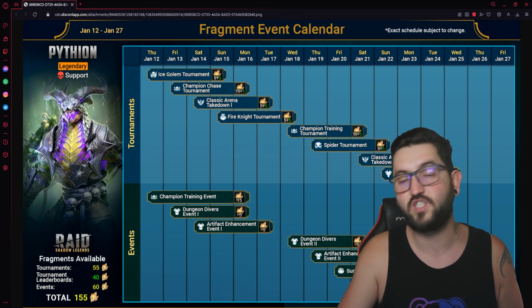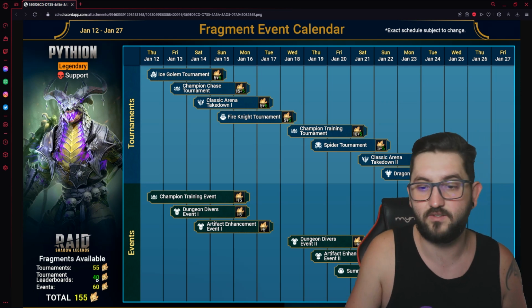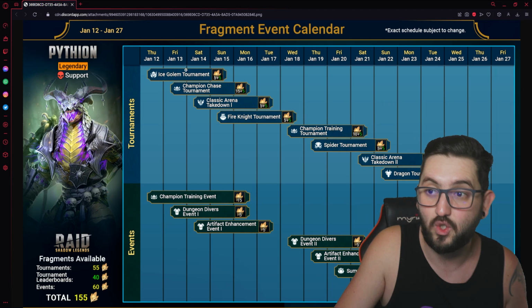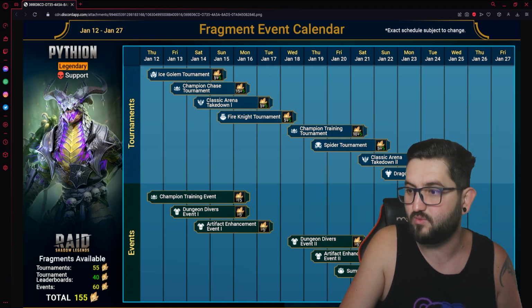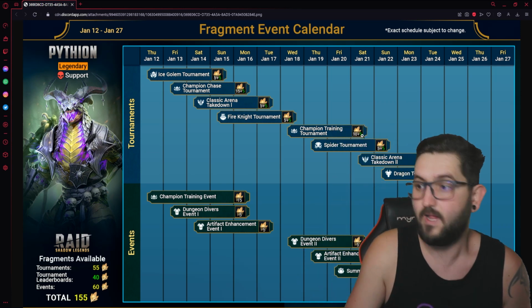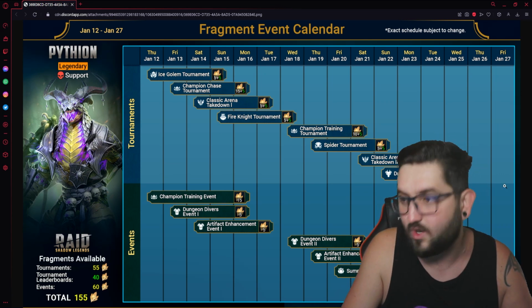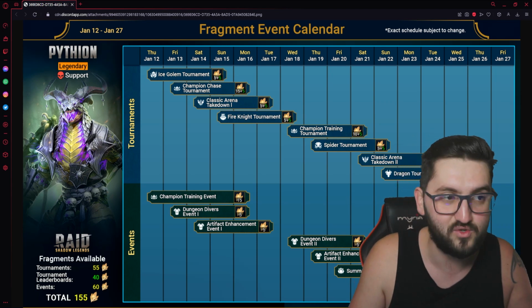It's one of those standard ones where you can get a total of 155, where 40 of them are from actually placing 1st or 2nd in the tournaments. So Ice Golem, Champion Chase, Classic Arena, Fire Knight Champion, all these ones, 1st and 2nd place are going to have 5 fragments on each of those ones. So that's the way you can get a total of 155. But let's scrap those off, the 40, and you have a total of 115 that you can get.